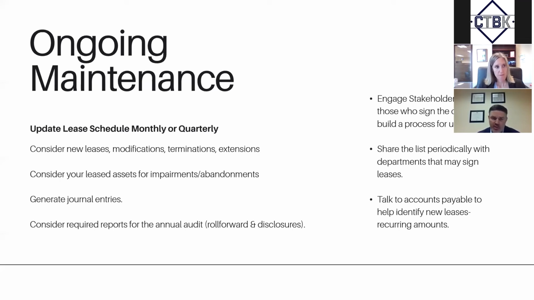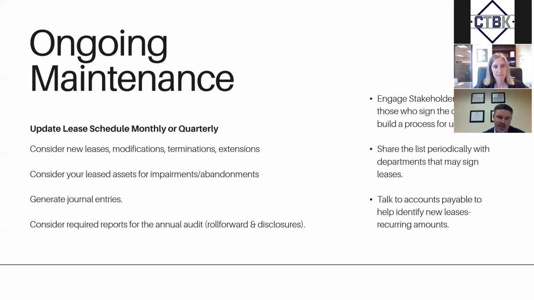As you move forward in this process, you would want to consider any new leases, modifications, terminations, extensions, or any changes that you may have to that schedule. And to reiterate Kristi's point from early on, in the third webinar that we're going to hold next week, we're going to be talking in a little more detail about lease modifications and some other types of changes. Also consider your leased assets for any impairments or abandonments that may have changed the process.